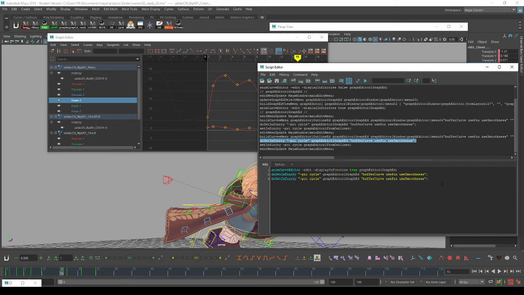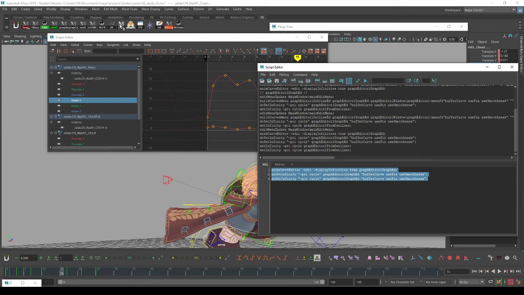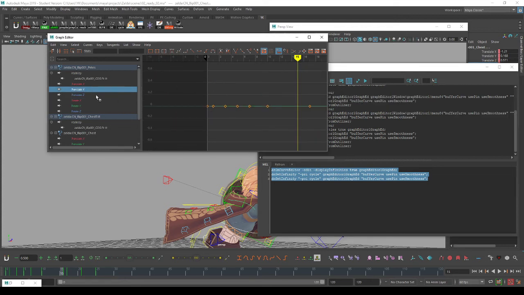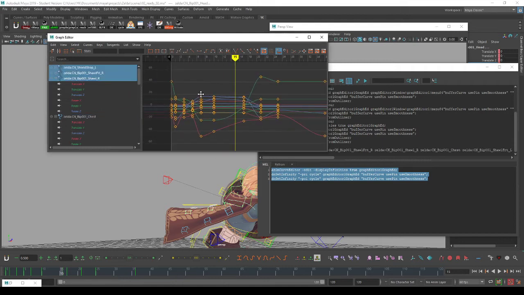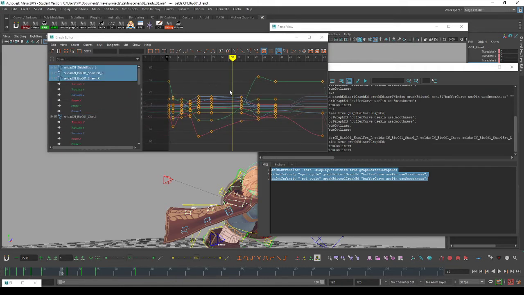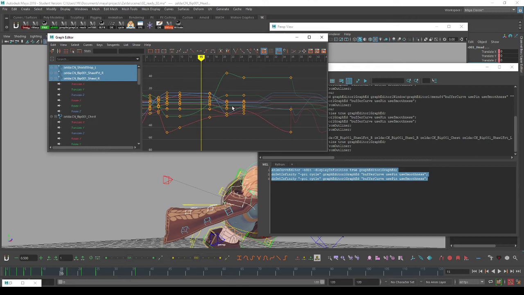So this is the script. I can run it by using the script editor, or here I saved a MEL script on my shelf, so I can use it very easily.